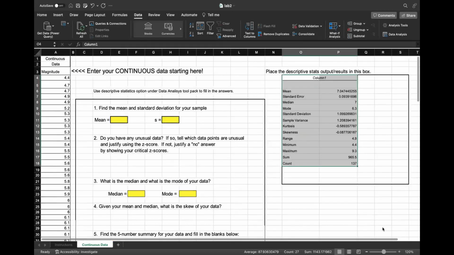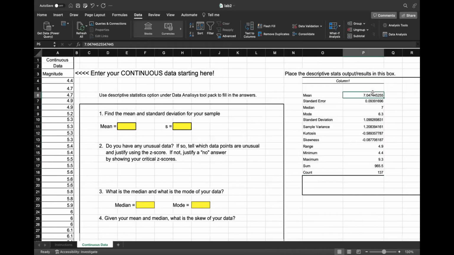And so what I've got here, this gave me the mean. Standard error is not what you're looking for, but we have a standard deviation right there. Remember, variance is just standard deviation squared. We are not going to deal with kurtosis and skewness right now. We're going to leave those alone. But look, I have median, I have mode. It gives me the maximum and the minimum. It gives me adding them all together. It tells me how many there are. It gives me the range, which is the highest minus the lowest. So it gives us a lot of good information.